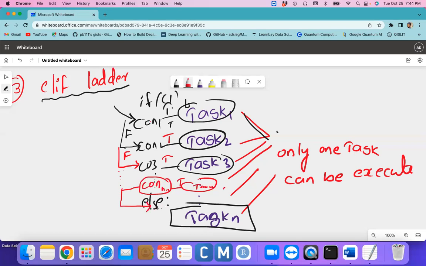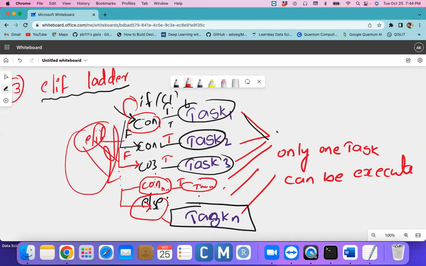Okay, so make sure that for the first condition we should write the if, and for the last block we should write the else. But in between the if and else, each and every condition will be checked with the help of the elif keyword. Okay, you may have n number of elif keywords or n number of elif blocks, which we should mention for corresponding tasks actually. Is it clear, my point? If you have not understood this one, don't worry about it, I will explain it to you through a flowchart.